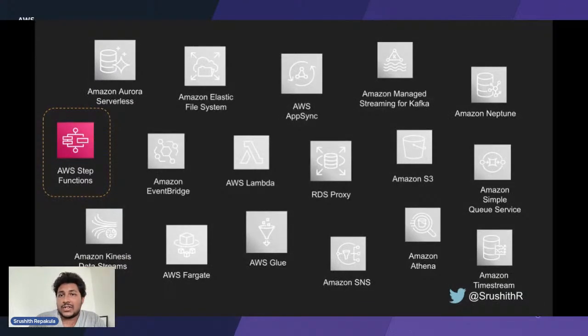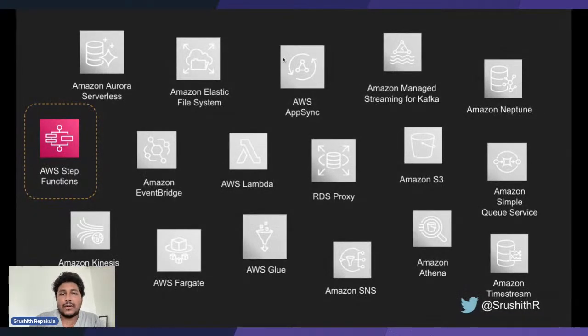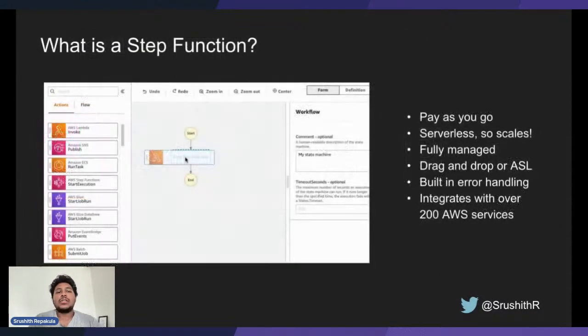The first thing I want to mention is it's not just Lambda functions. You do have a lot of other AWS services that are serverless as well, of which we will cover step functions today. So first of all, what is a step function? A step function is a pay-as-you-go service, which means that you only pay for how much you consume. It is a completely serverless service which can scale. Of course, there are going to be limitations in terms of concurrency, number of executions, and all those things, like data size limit.